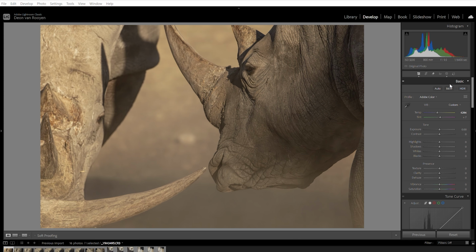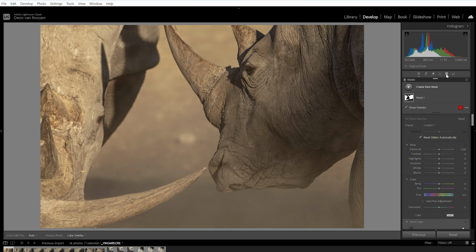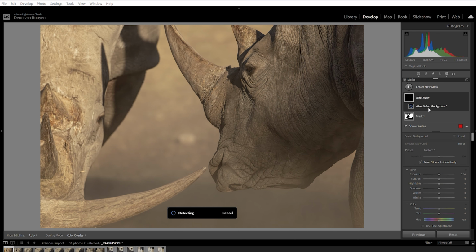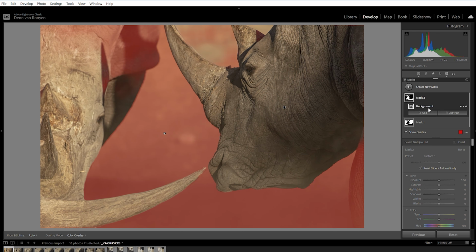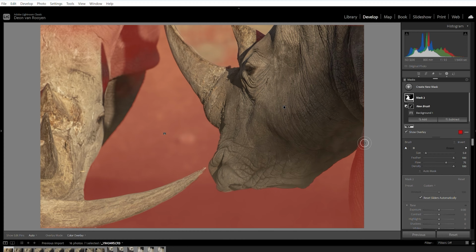Next, what I'd like to do is introduce another mask, and this time we're going to select the background, and AI is going to select the background, which is done. It's again selected this part here, which we can just subtract using a brush, and we just want to brush that away.